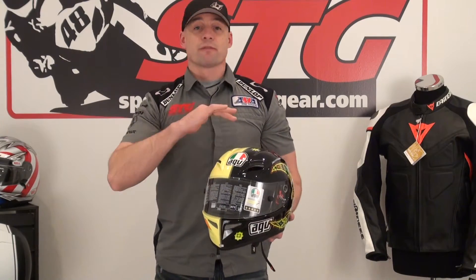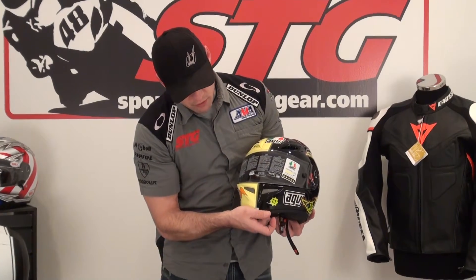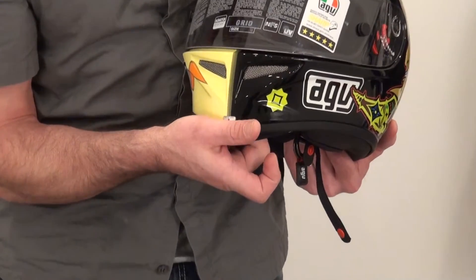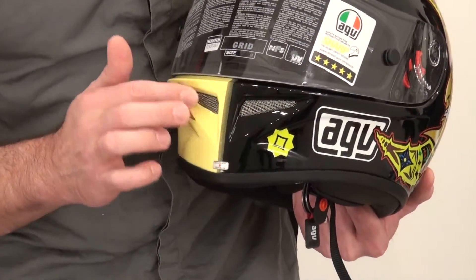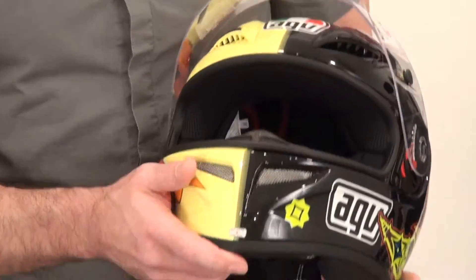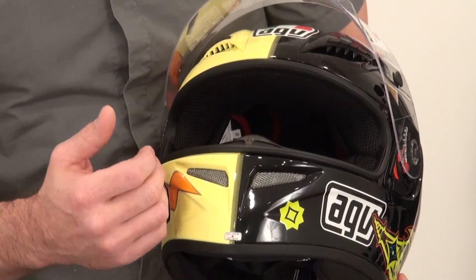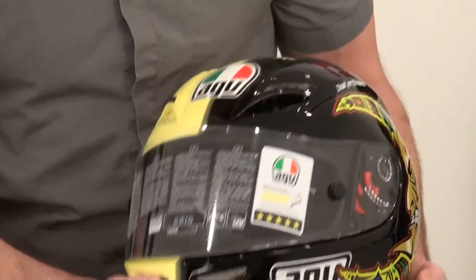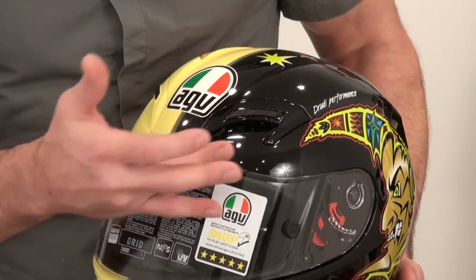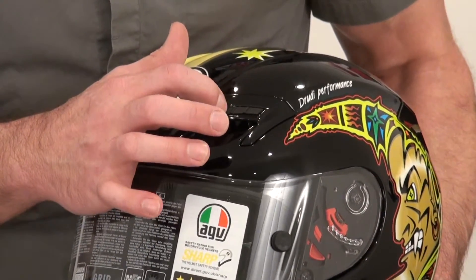A key feature for all of us: ventilation. The on/off vent system for the chin is hidden right up here in the chin bar. You can see they've got screens on the front of the vent — kind of a cool look. That vent works in concert with the breath deflector to drive air up onto the shield, circulate it in and around the helmet, and keep the fog off. Two brow vents are molded into the shell. The T2 flowed a ton of air, and I expect this one will be pretty similar.